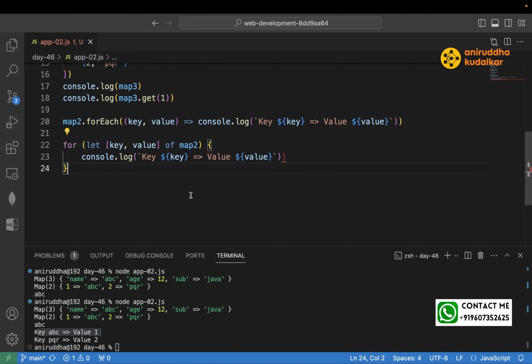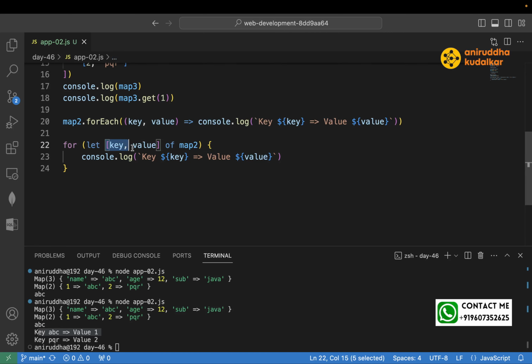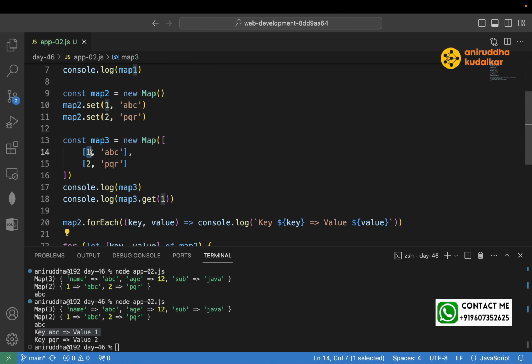Key colon value means what? Let key colon in an array, remember that. So this map is going to return a pair of key and value, and that's why here you need an array. So zeroth element would be key, first element would be value.